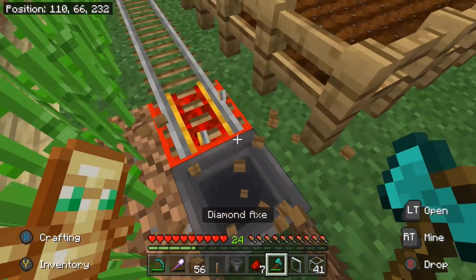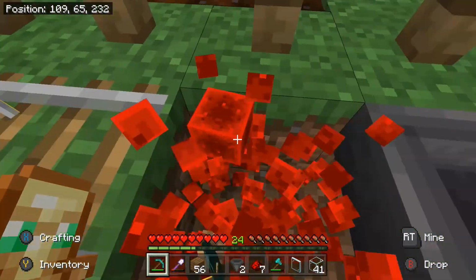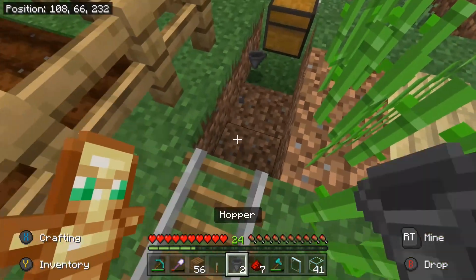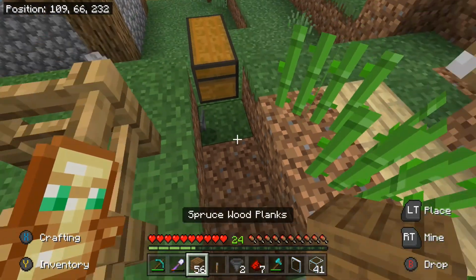I'm gonna just change this up real quick. All you have to do is chop this up, chop that up right there, put this right there. I'm just gonna keep this hopper for another build. Okay, I want this block to get 8. So, do that like that, do that like this.